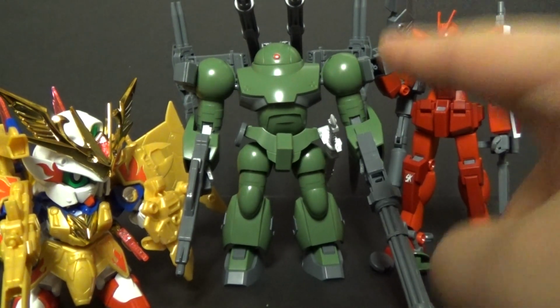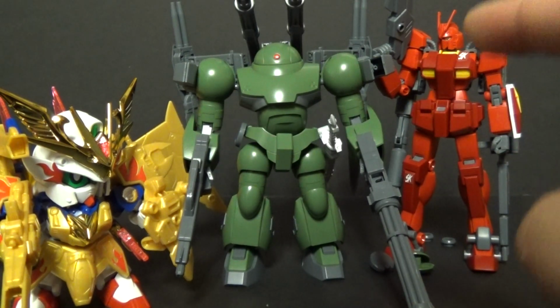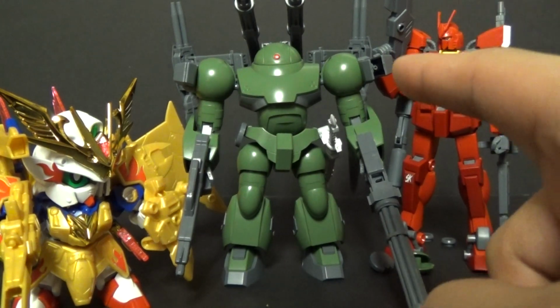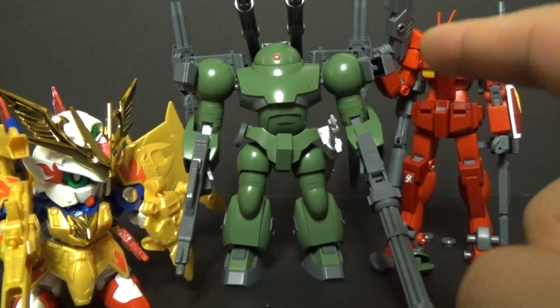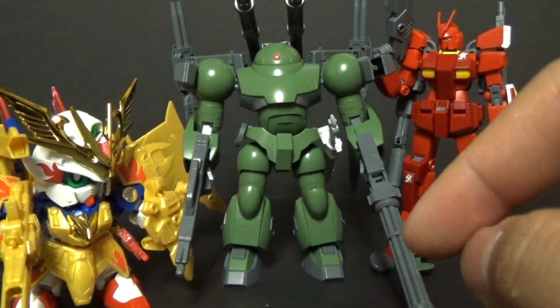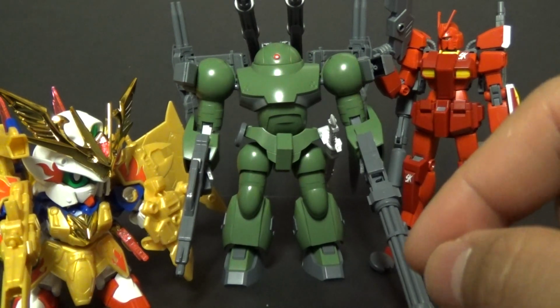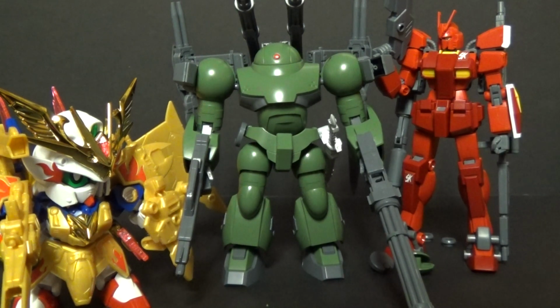But then they release the Hi-Mach at the extremely reasonable price. And they're like, hey, now all those custom kits look great and work great with this thing. So, yeah, this was a brilliant marketing strategy on Bandai's part. And I fell right into it, and I am glad. I'm glad I fell down this rabbit hole, because the Hi-Mach is really good. It is the most fun I've had in a Build Fighters kit in a while.